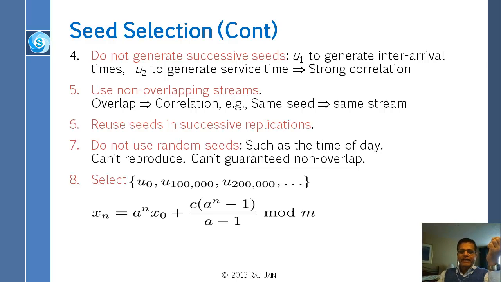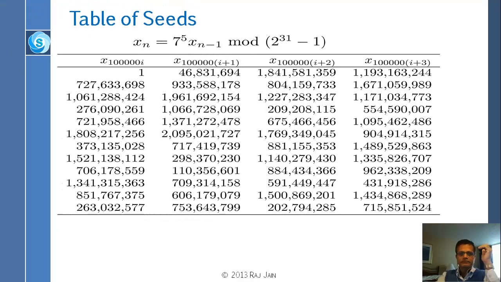If you know A, C, and M, then you can recalculate this using a computer. You can easily calculate the 100,000th number, or if nothing else, you can just generate 100,000 numbers and find out what the 100,000th number is, either way. The formula given here, if you want to calculate xn from x0 without going through all the n numbers, you can use this kind of thing, which is much more difficult. Actually, it's not very easy, but at least it is less than 100,000 steps.